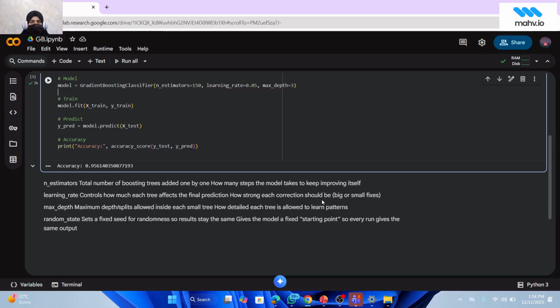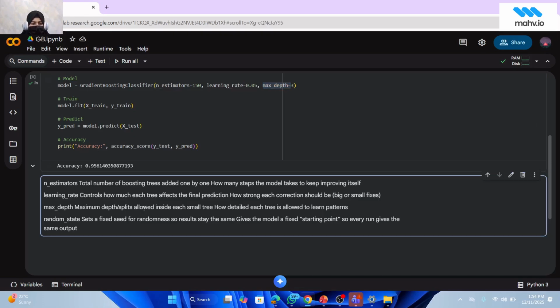Maximum depth allows how detailed each small tree is allowed to learn patterns. And random state sets a fixed seed for the randomness, so the result stays the same and gives the model a fixed starting point. So every run gives the same output.